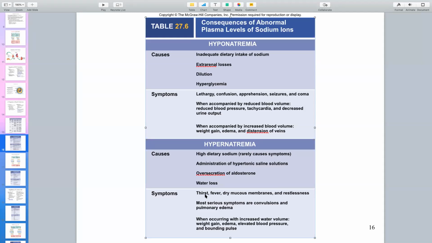When you have hypernatremia, it's like you're increasing the blood osmolarity. So your hypothalamus will increase ADH secretion, right? And we have increased water volume because of the ADH. The ADH secreted means that in the distal convoluted tubule of the kidneys, we are going to reabsorb pure water to attempt to normalize our blood osmolarity. When that happens, you will see so much water reabsorption that some people gain a little bit of weight, and there's a big one: you will see edema and elevated blood pressure.